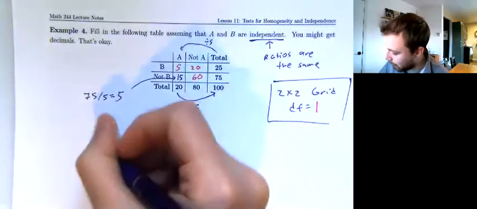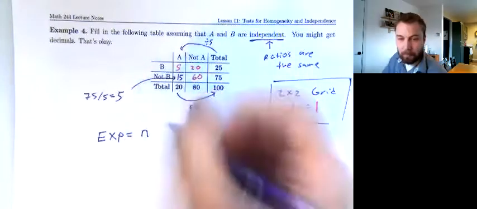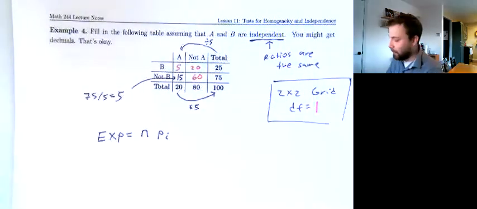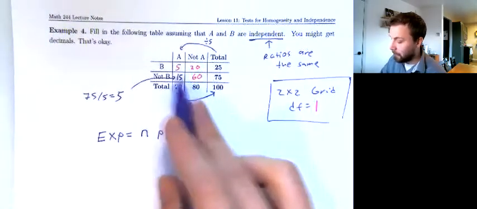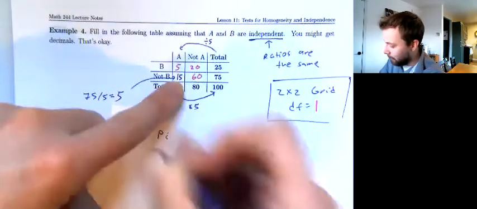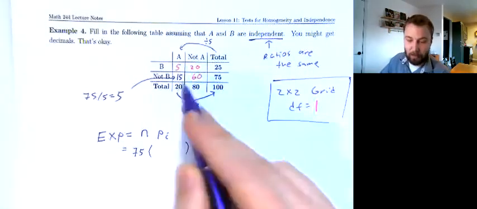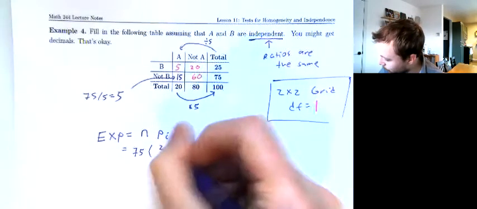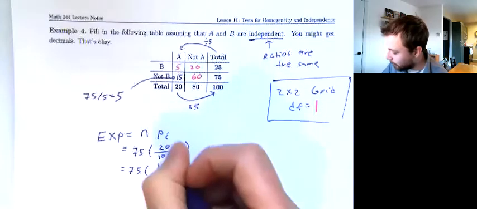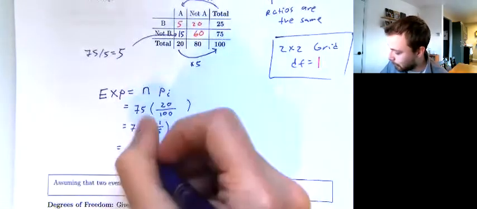Now, previously when we were working with chi-squared, the expected value was the number of values in total for something times the probability of that event. I want to use that to see if I can come up with this 15 number here. So let's see what's going on. The total for this was 75. And if I'm wondering, well, how much of this 75 should live here? That's what my ratio was telling me. And my ratio was this 20 out of 100 number. 20 out of 100 written a little bit differently, I was looking at 1/5 of 75 to come up with that number 15.